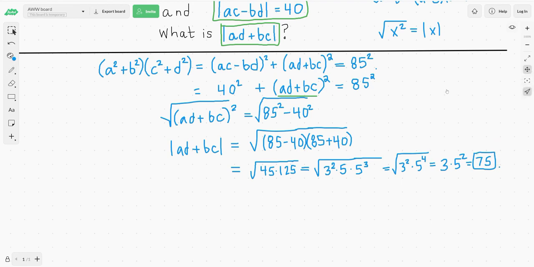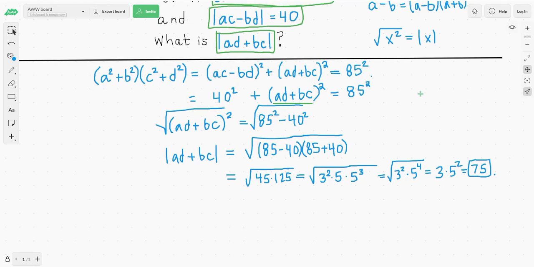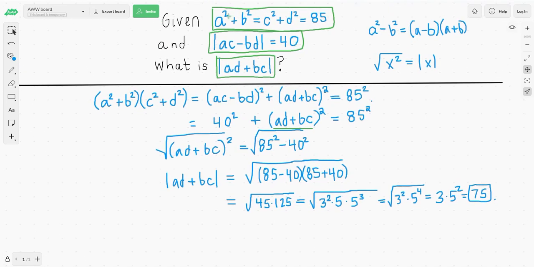So let's just pan out and summarize our result and what we did in this problem. We started off with these two equations relating these sums of squares to this more complicated looking product of variables. So we came up with this trick that we established here. After we employed that trick, it was fundamentally coming down to isolating this underlined green term here and solving for it, which gave us the absolute value of AD plus BC, and then just carrying out some arithmetic gave us 75. So that's the end of this video.